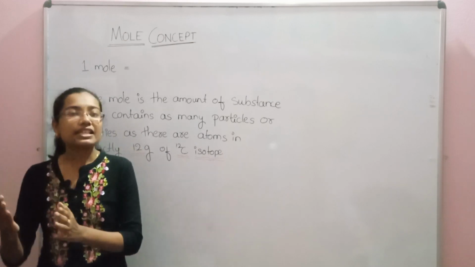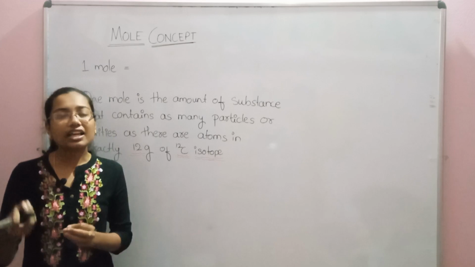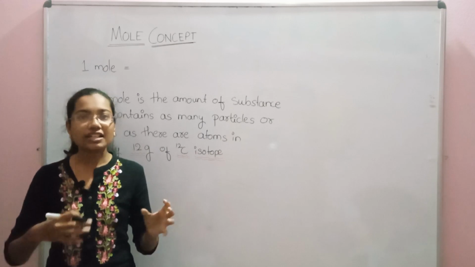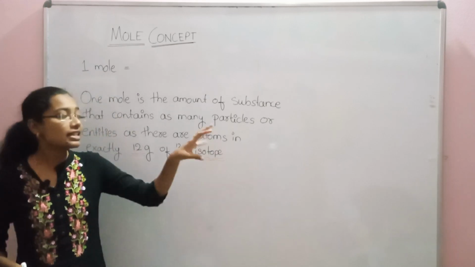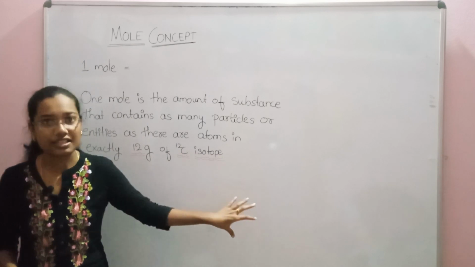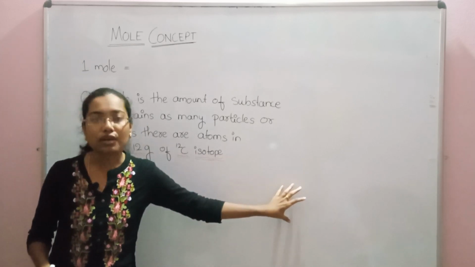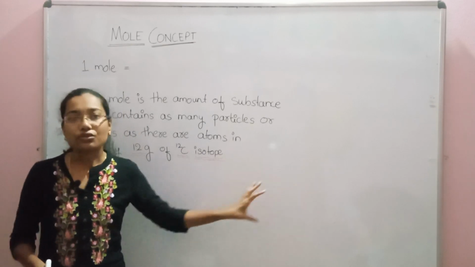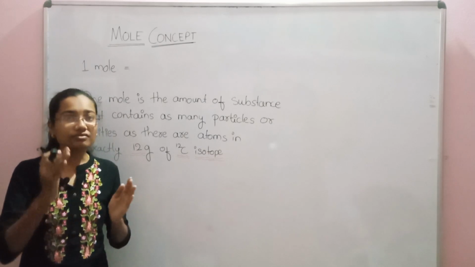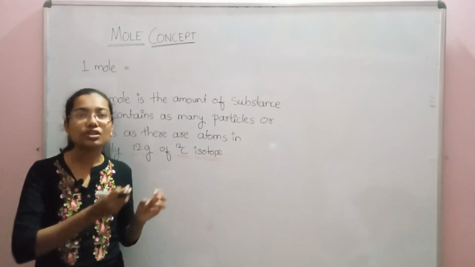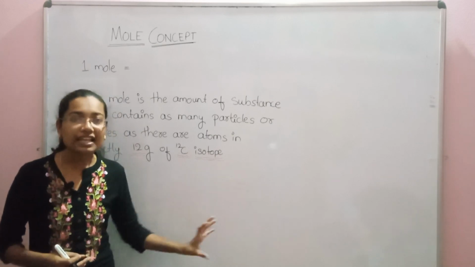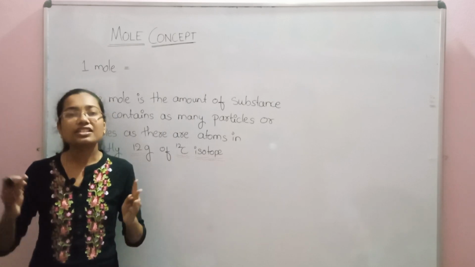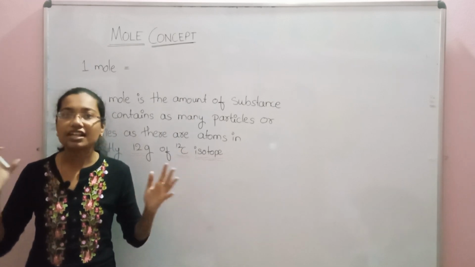So if you want 60 bananas, you need not say 60 bananas. If you say only give me 5 dozen bananas, then it becomes equal to 60. Here 60 is reduced to 5 dozens. So 1 dozen is equal to 12 and 5 dozens equal 60. We are reducing large numbers to small units. Like that we are using the mole here. Mole is the unit which simplifies large numbers.